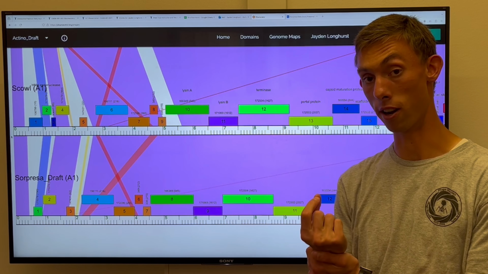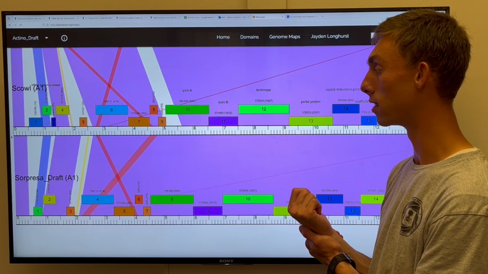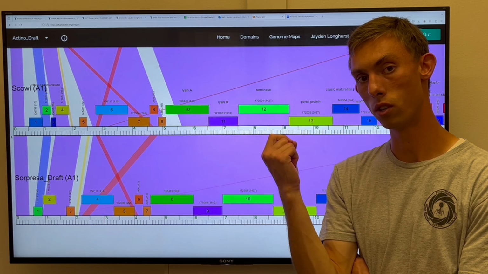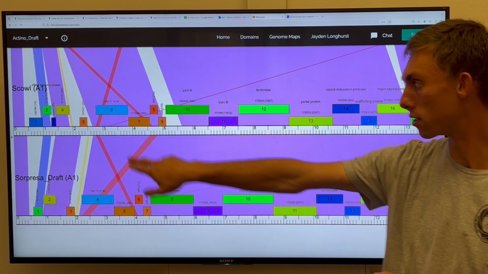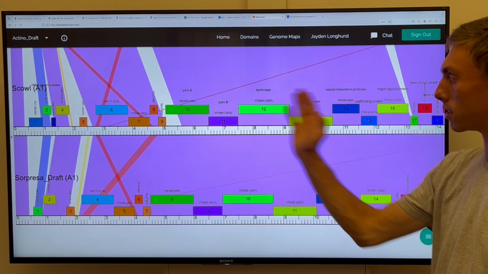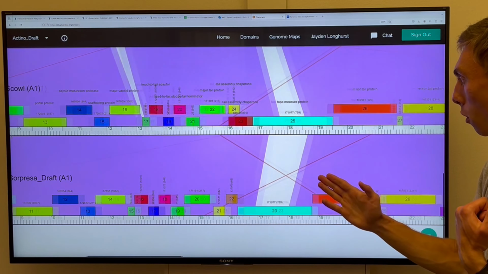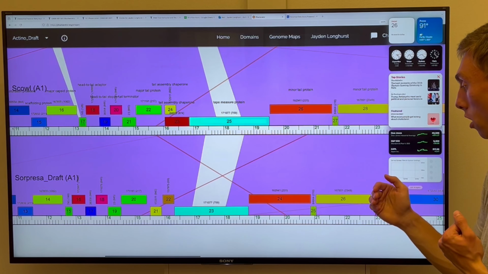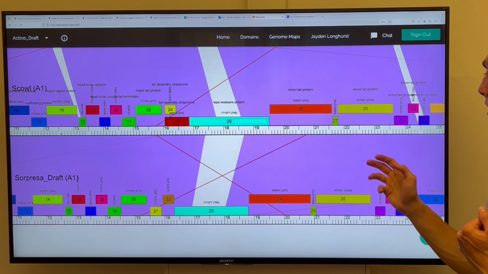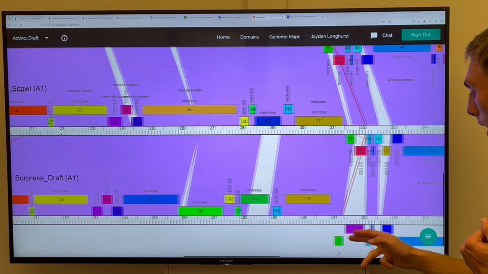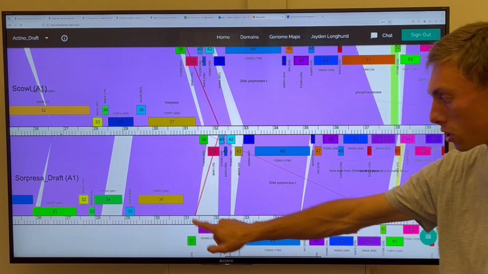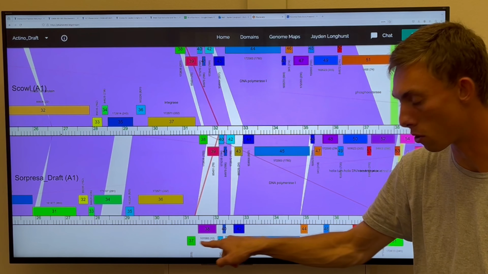Something to be aware of is these are all forward genes. But if we scroll to the side here, you're going to come to a point where your genomes are reverse genes. Here we are. So this is how Phamerator displays it. It goes from here to here. That's where it switches to reverse.